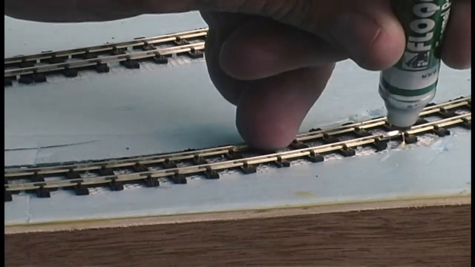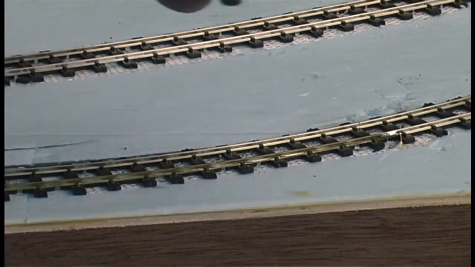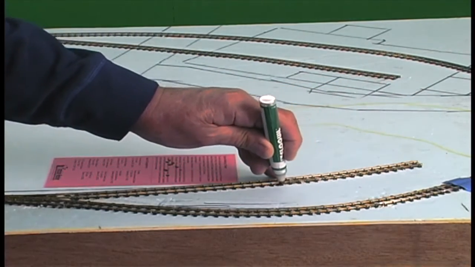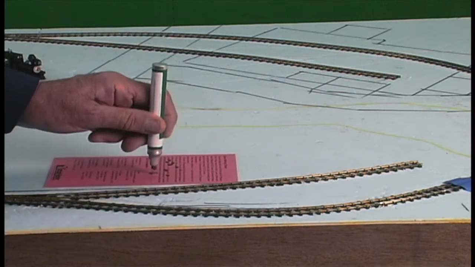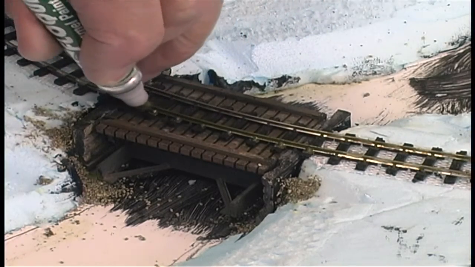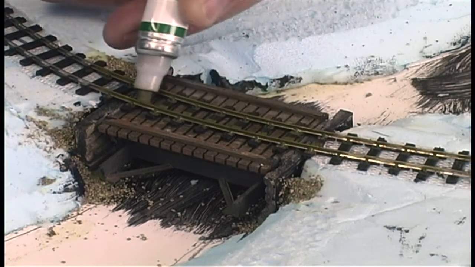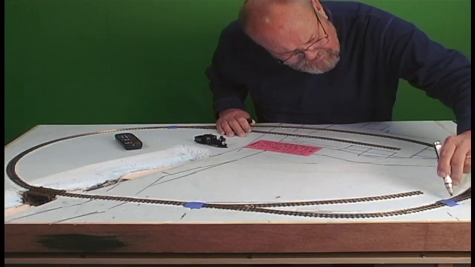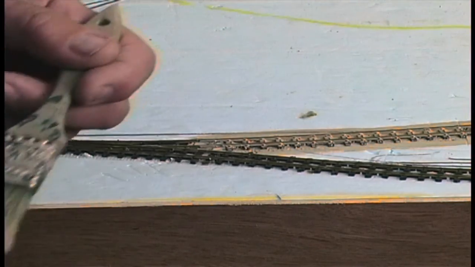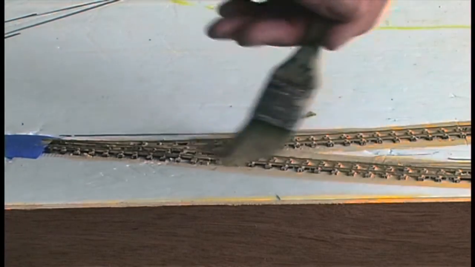I'm going to color the rail using this Floquil enamel paint pen. I use these for a lot of different things besides just painting the rail. One of the best uses is to add some rust to car wheels or to an engine's wheels. All you do is take the car, put the pen on the wheel, and turn the wheel with your finger, and it'll give it a nice rust color. To use the pen properly, after you apply some paint to a short section of track, you have to tap the tip of the pen to reload the felt at the tip so that it's full of paint again. The last step to color the rail is to mix a dark earth color. I use cheap craft store enamels. I mix the color and then I dab it on the ties and on the rail. You really don't have to worry about the paint covering up the rail that you've already colored because after it dries, it's almost transparent and you can see the rust through the color. What I'm looking for here is just to provide some dust on the ties and the rail.